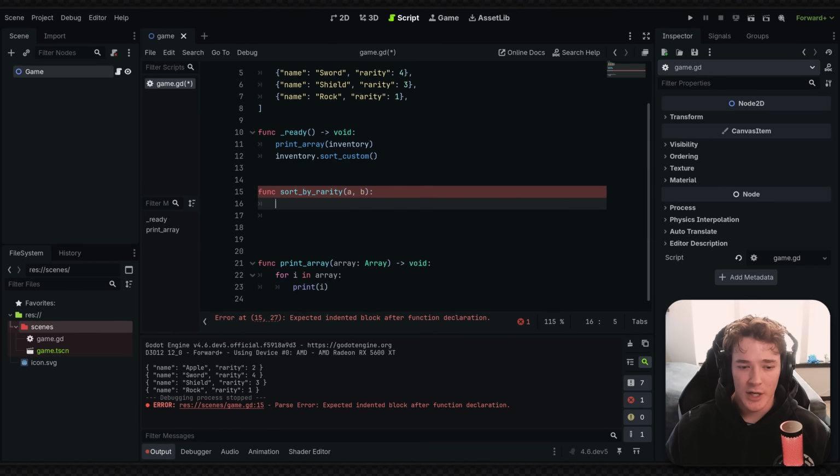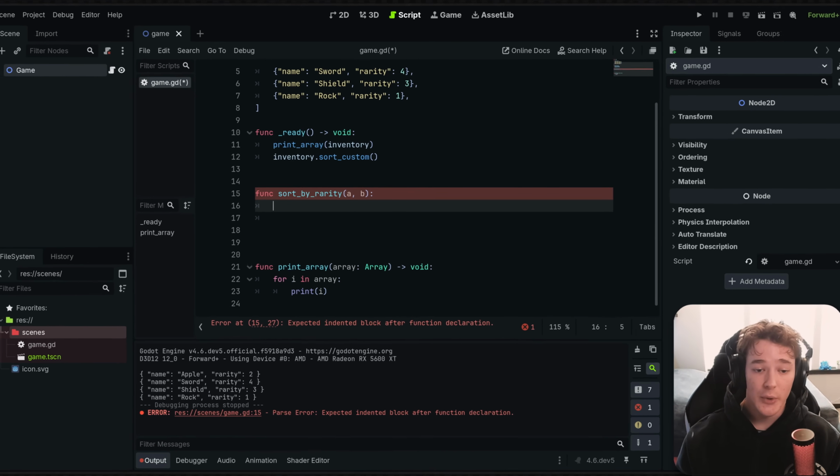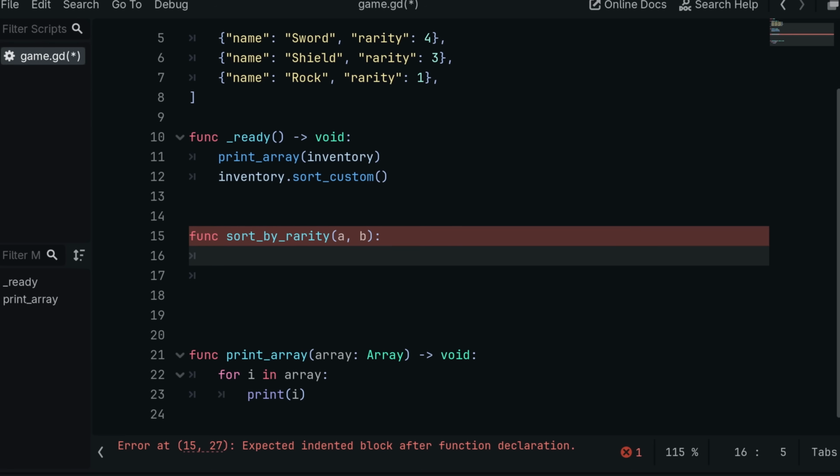Now, inside of here, the logic is actually really straightforward, but basically the custom sorter is going to compare two items from the array at a time, the first item being A and the second item being B. Now, inside of this function, if we return true, that means we want to keep the order of A and B, which would mean A is before B in the array. Now, contrary to that, if we return false, that's basically just flipping the order. So returning false from this function would mean that we want to put B in front of A, which is essentially changing the order. So inside of this function, again, all we have to do is just return true or false, depending on the comparison between A and B.